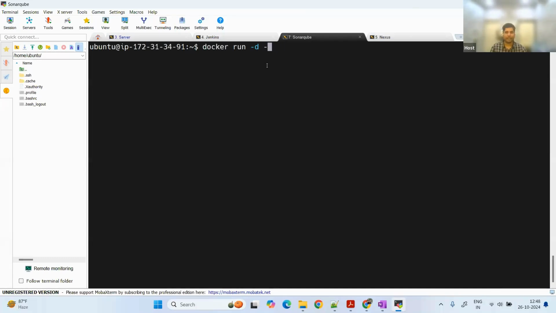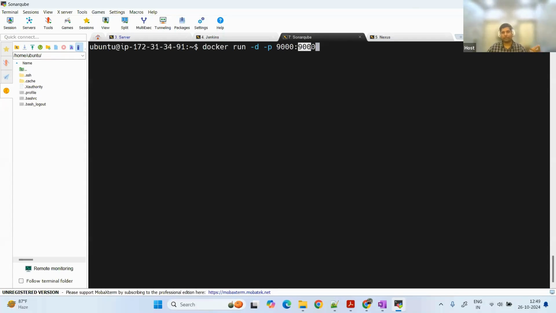Okay. After that, -p, for which we need to provide information about on which port on this virtual machine SonarQube will be accessible, and what port will be open on the container. So the first port is going to be the host port. Okay. The second port is going to be the container port. Now remember one thing, this port can change. You can put whatever you want because it is a port on this virtual machine on which you want to access this SonarQube.